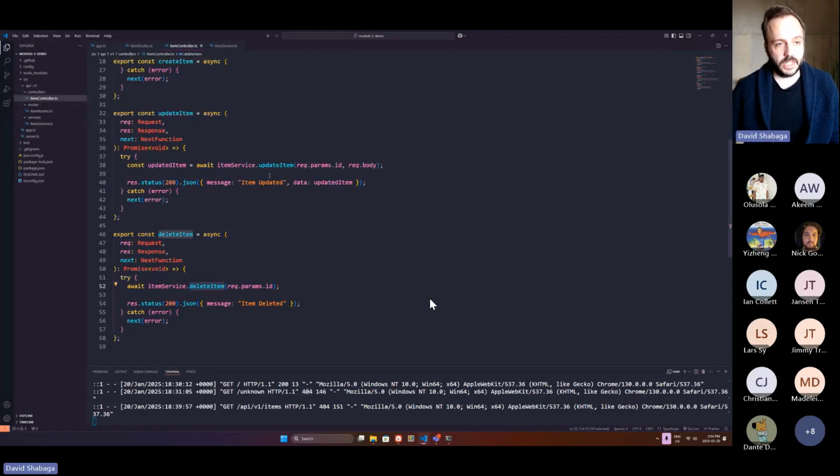The service is the same idea. Maybe multiple services get called in one controller. For example, I don't have an example of it in here, but we can show later on in another class.